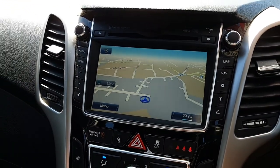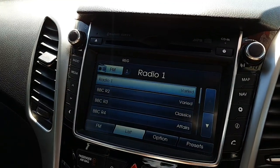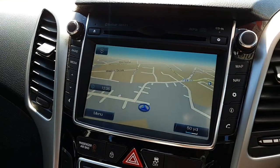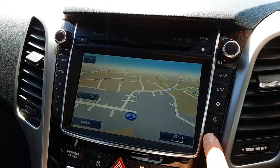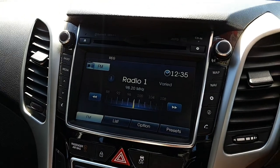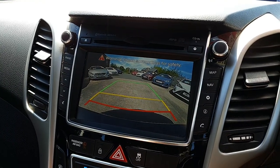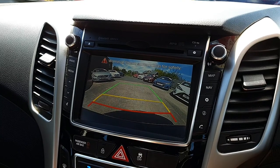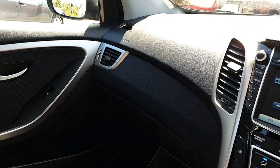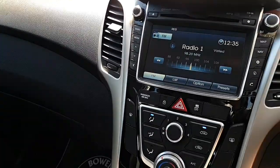The sat nav is all touchscreen on a big screen — impressive actually. You can go onto radio, it's all there, and the map. There's also a phone function. If I put the car in reverse, not only do you get the parking sensors on the rear, but you also get a widescreen reversing camera — one of the biggest I've seen, actually. So there's no excuses: parking sensors and a camera. If you still manage to reverse into something, shame on you. Nice set-up.